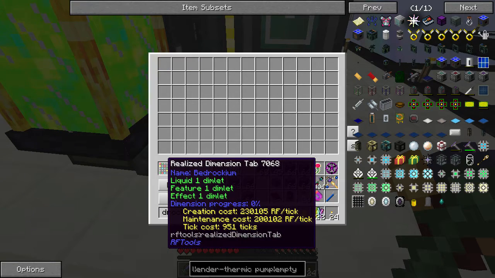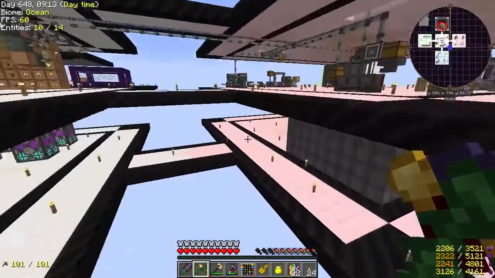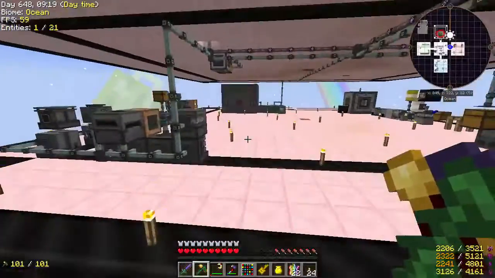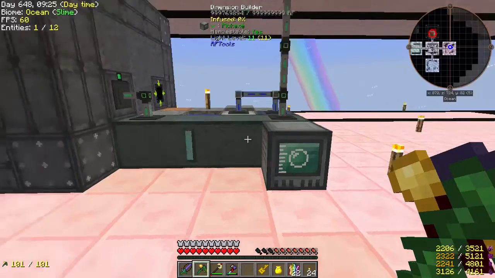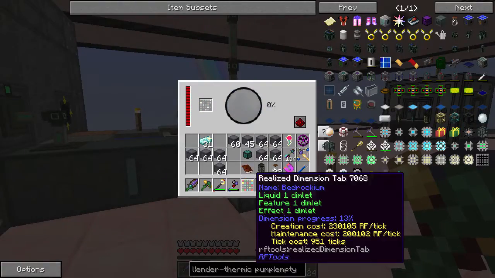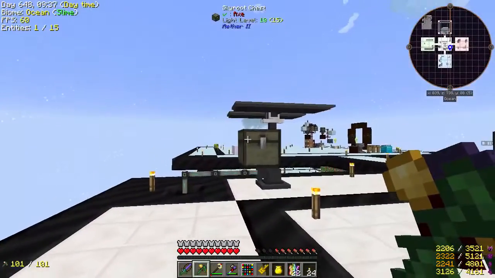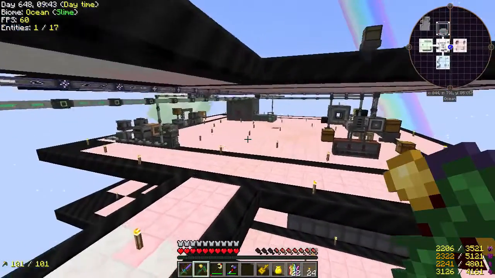Store. And this is going to require just actually 200,000 RF per tick to maintain. That's actually really cheap. And what it's going to allow us to do is get a ton of Bedrockium. Theoretically, anyways. So this will drain a good bit of power. And once this runs out of power, we're just going to stop. I actually don't want to use up all of our power. So we'll put this with the dimlets. And we'll kind of worry about that later.